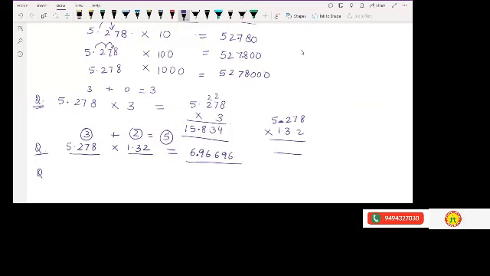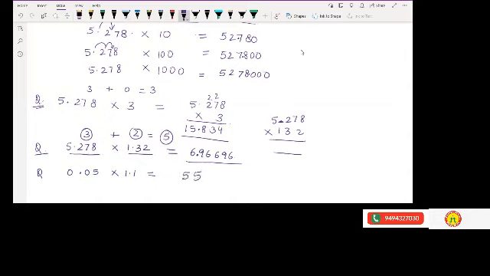I'll give you one more sum like this. Decimal multiplied by decimal. So this is 0.05 multiplied by 1.1. Do this. First, you just multiply the numbers without decimal points. Ma'am, it's 55. Yes, 11 into 5 is 55.